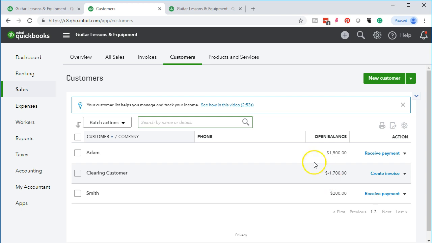We could make this transaction apply to these customers instead of another customer called clearing account, but that would take a little bit more work on the reversing entry. It doesn't provide a lot more benefit because we still don't know if we received the payment. It would just be taking these balances back down to 0 so that we can then enter the data on a cash basis system.